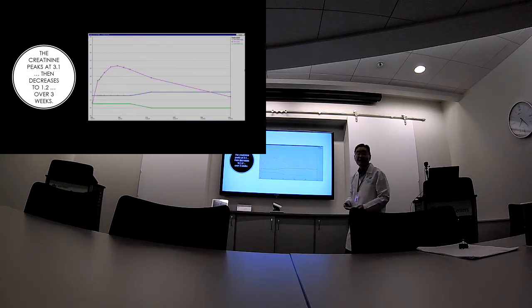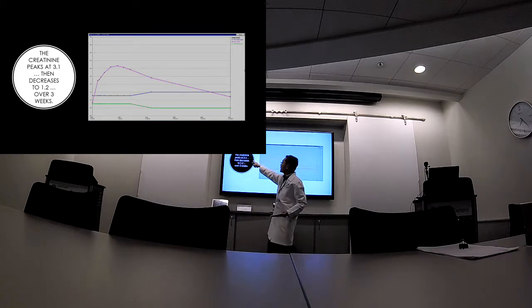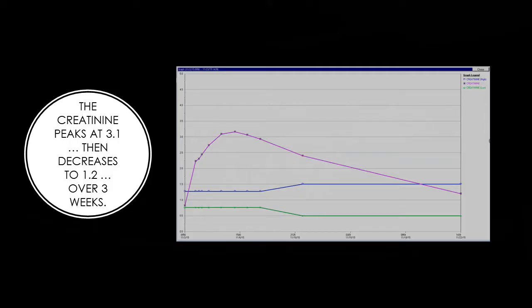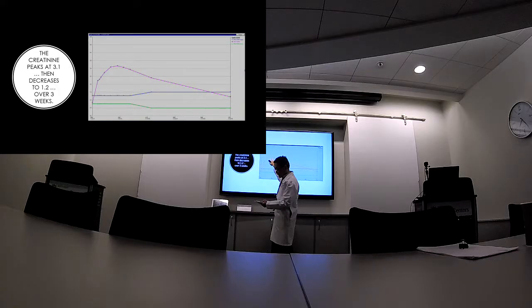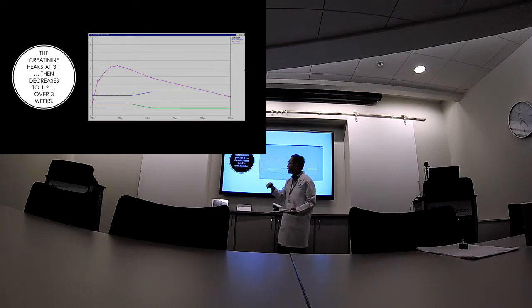Then what happened to his creatinine over this time? Remember we said his creatinine started out at 0.8. If it went up 3 times, it would be 2.4, but he went up to 3.1. So here he is, 0.8, then he goes up, and he's 3.1 after 6 days. The creatinine has a characteristic pattern where it goes up rapidly, and then the slope of the line decreases, so it makes a rounded peak, and then you see him peaking here at 3.1. Then he slowly comes down to 3 and then 2.9.